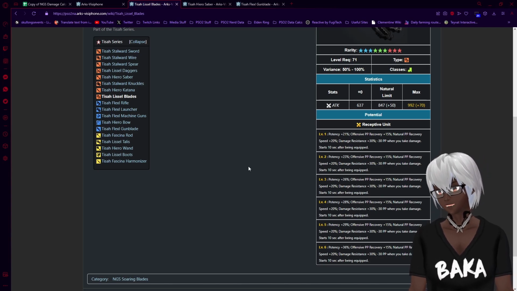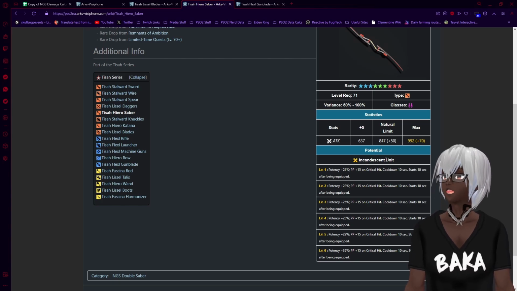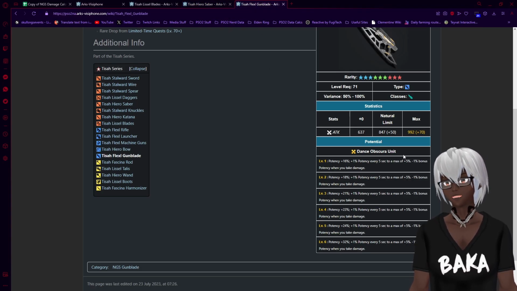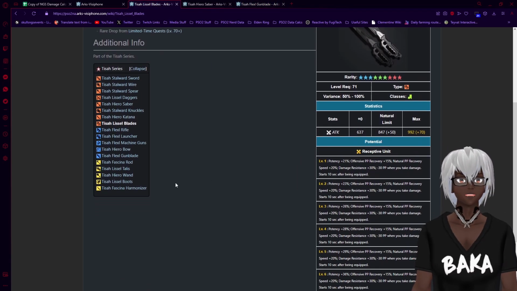All right, so let's talk about the different potentials that we have here. So we've got 3 different potentials. We've got receptive unit, we have incandescent unit. Oh, if only I could be so grossly incandescent. It's a Dark Souls reference for any of you guys who know, you know. And dance obscura unit.